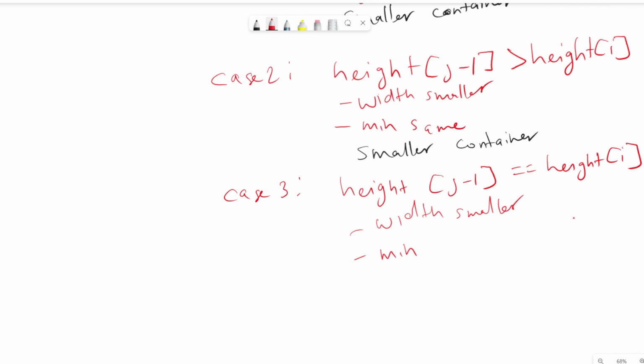So technically, case 2 and case 3 can be put into the same case, which just means we have a smaller container.